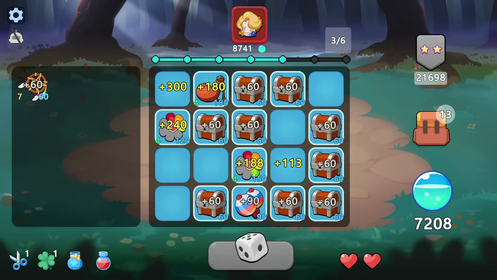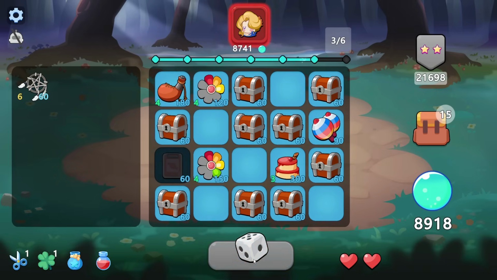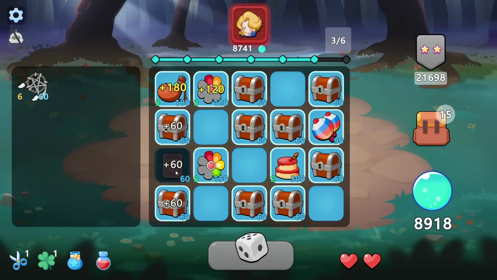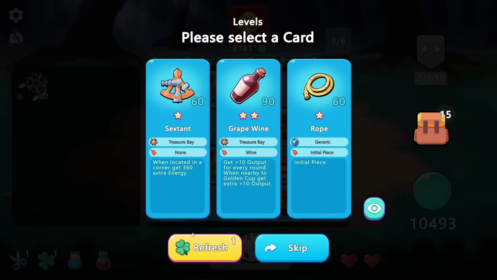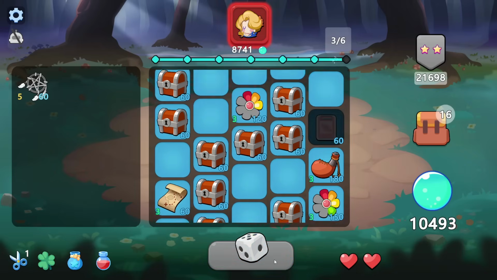I mean, look at this. Just increasing the value of these flowers. They're up to 150 now, which is really solid. So candy order is back now. And is it giving me 60 a turn? It is, but now we want to dump the candies into you. So this is a refresh for me. Give me another treasure map.